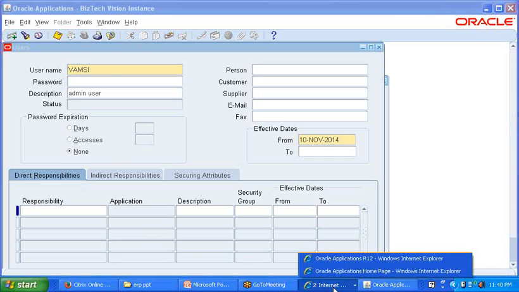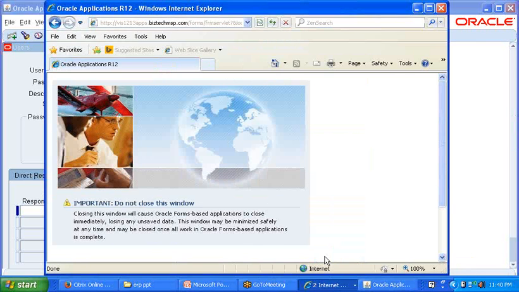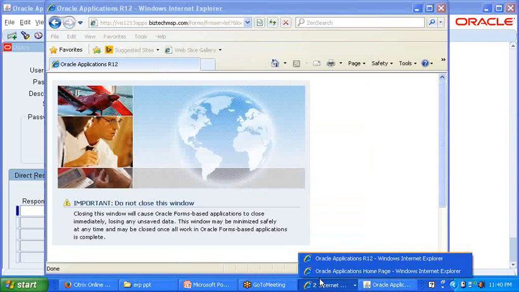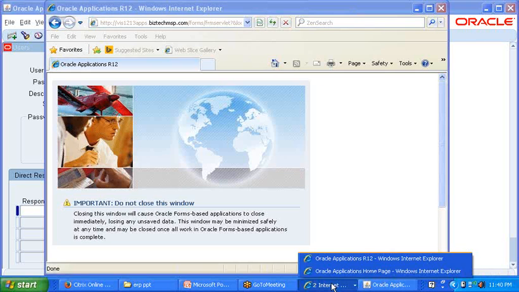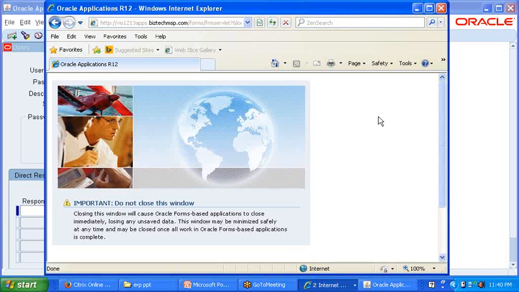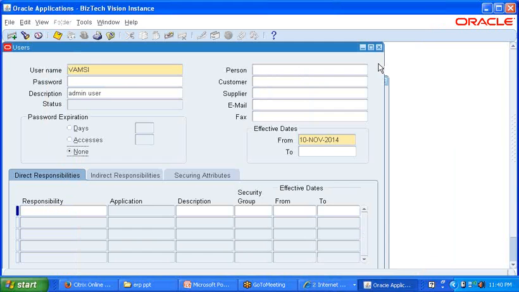Before that, let me check whether our report is done. Now come to responsibility, because that is taking time.